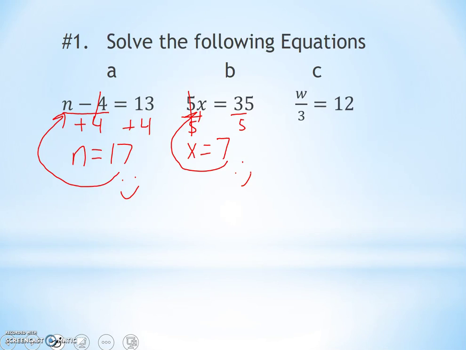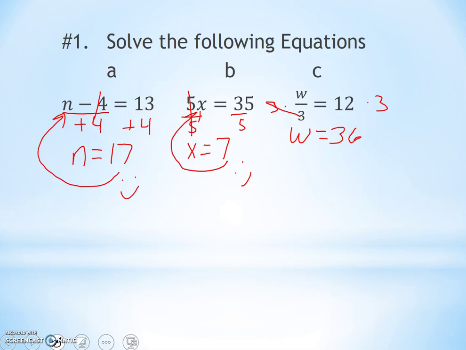We're starting with a variable, some number that when we divide by 3, the result is 12. Well, what's the opposite of dividing by 3? The opposite or the inverse of dividing by 3 is multiplying by 3. So I'm going to multiply this side by 3 and the right side by 3. When we divide by 3 and then multiply by 3, those undo each other. They're inverses of each other. So we're just left with W. And on this side, 12 times 3 is 36. And so we know that W is 36.